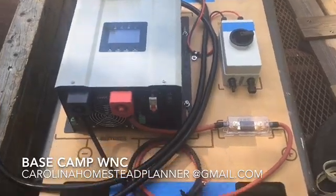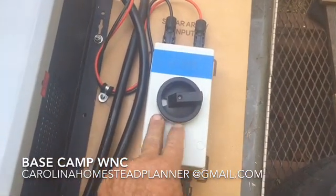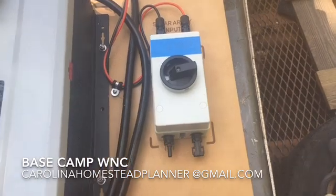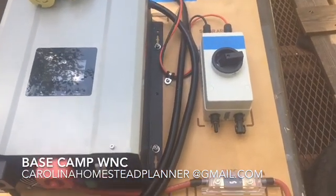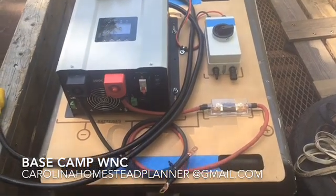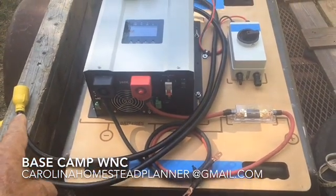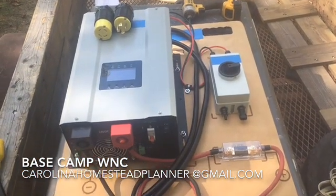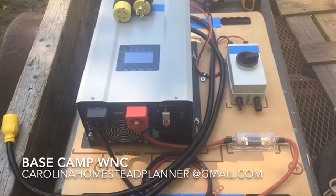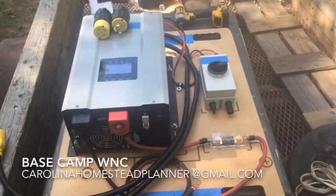It comes on this board with a 200-amp catastrophic fuse. This is your solar disconnect — they do need to label it a bit better, but we'll show you that on Tuesday. I've got my label maker out and we're going to put labels on this. This is how it ships from me — I sell these now. You've got two batteries to hook up, cut into your well line, hook your solar panels up, and that's it. You have a disconnect switch for the solar panels and an on/off switch for the entire thing. This 3000-watt unit will take an AC-powered well pump off-grid.